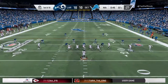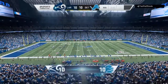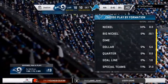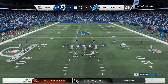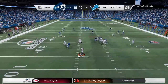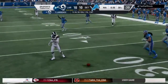Here's 1st and 10. Back to throw. Lawrence. And he will find his man on the end route. Complete. The Rams going to go ahead and use the first of their timeouts as they'll stop it with just over 40 seconds to go in the game. 6 yards was the pickup on the last completion, so here's 2nd and 4. Looking to throw. Lawrence. Escaping the pressure right, and that is incomplete.